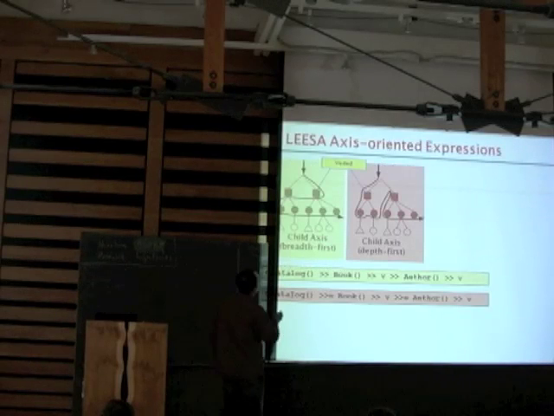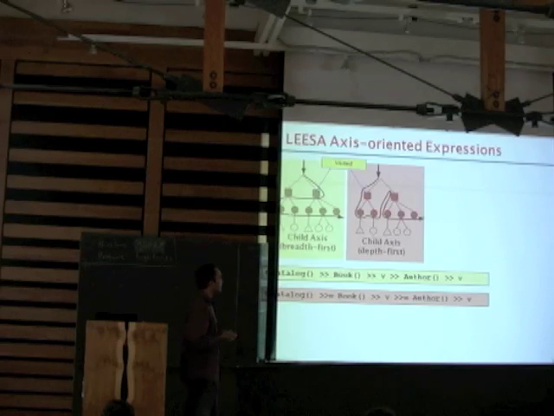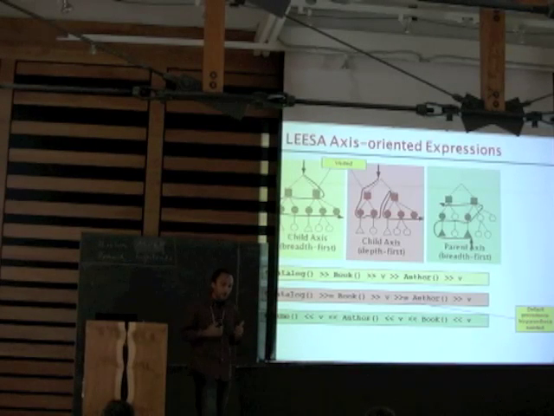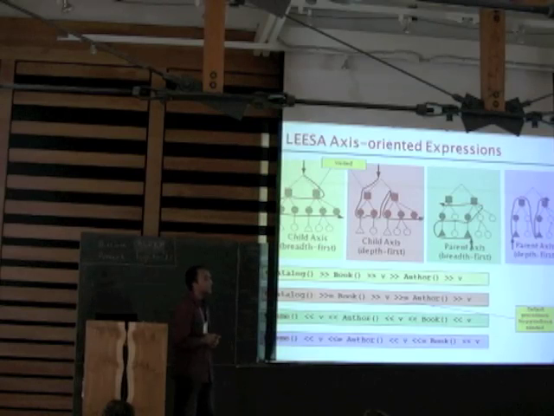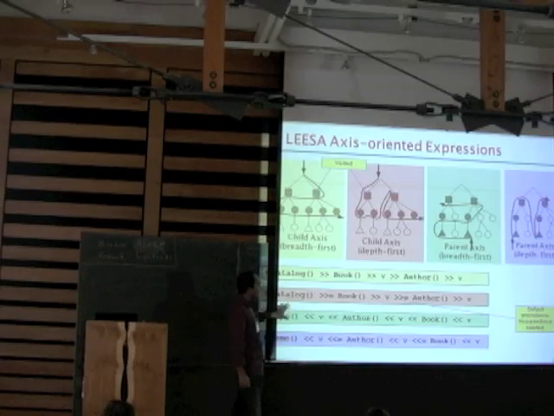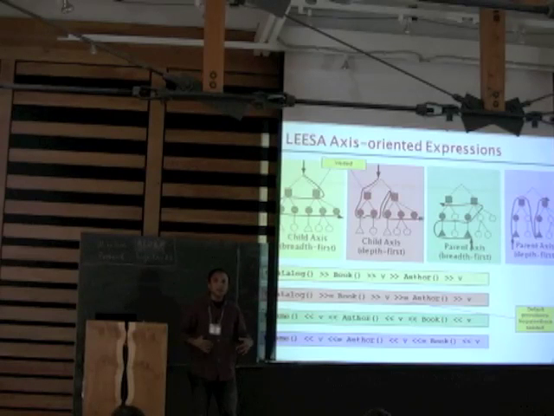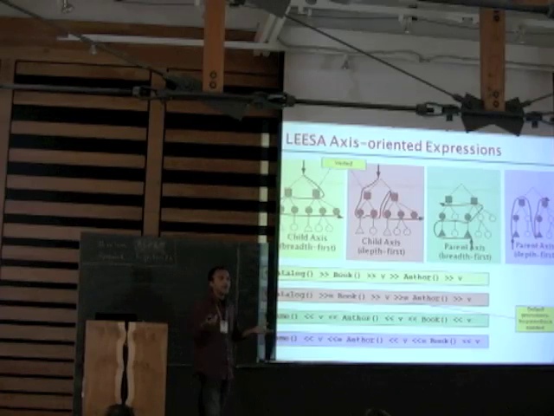So we saw these two expressions, basically breadth first and depth first traversal of a child axis. You're going down, but we don't have to limit ourselves there. You can go the other way around, going the parent axis. These axes are important XPath notions. Axis-oriented traversal is part of the lingua franca of XPath, and you can have a depth-first parent axis traversal. I found it mind-numbing when I created this. It's a little change in the expression. You all tend to think depth-first means going down, but conceptually there is no reason why depth first cannot be done in a reverse way. It is possible, provided you have access to the parent object.